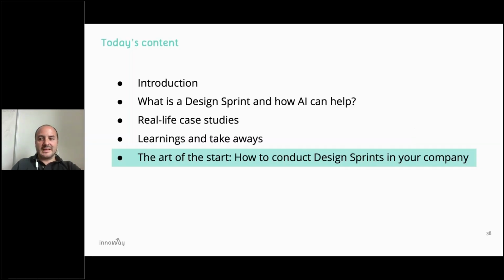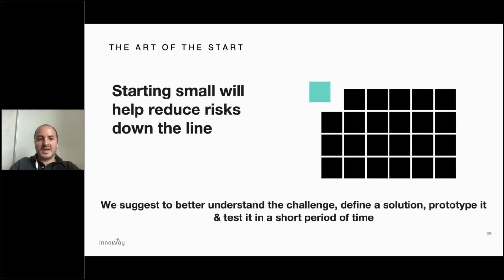So in doing so, what could be the recommendations from us to you if you want to start this in your company? The first part is start small. There have been cases where we engage with companies, and the initial challenge is very strategic, but it's very big. So what we start doing is break down that challenge into smaller things that can be solved with the help of the design sprint approach.